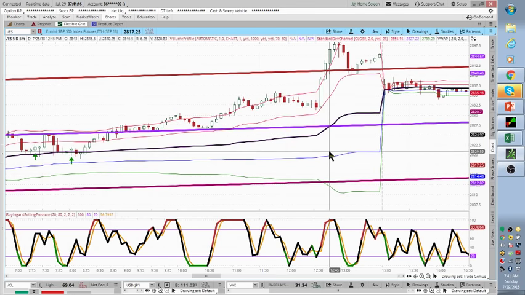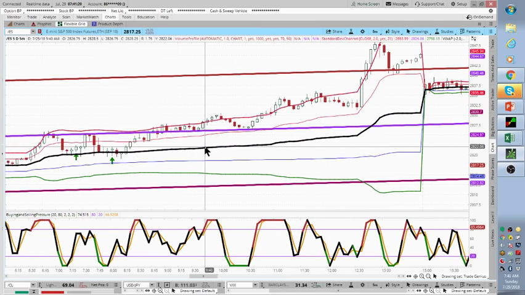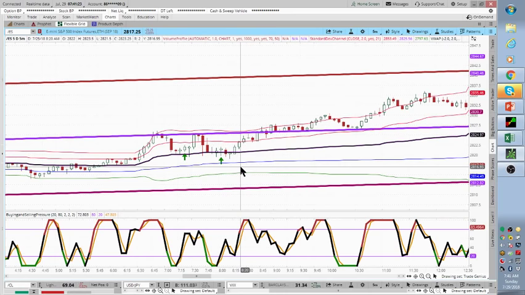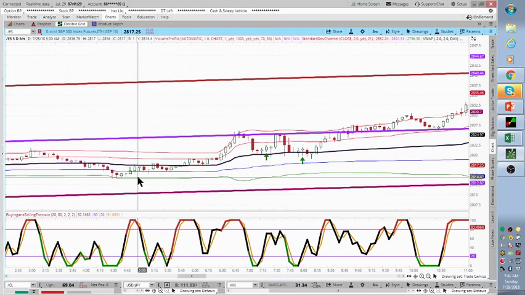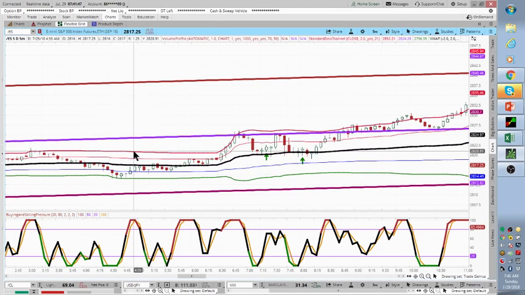Okay, now I'm going to start off with here, and I'm going to show you. I think this is Wednesday, and Wednesday was an interesting day. It's the first thing I look at when I wake up in the morning, and I'm in California, so I usually get up around 4:30 or so, and I'm at my desk by 5. You know, or if I get up even earlier, I go work out and stuff like that.